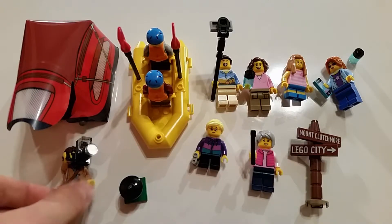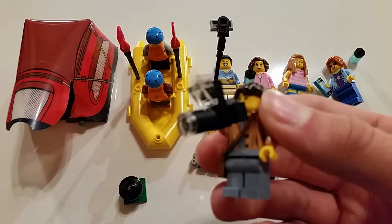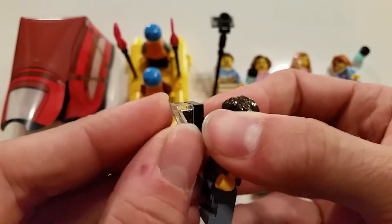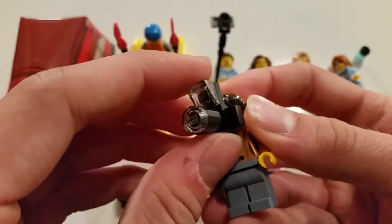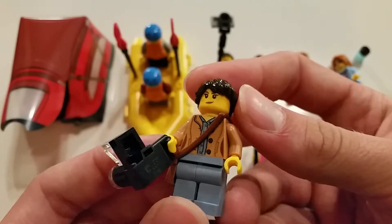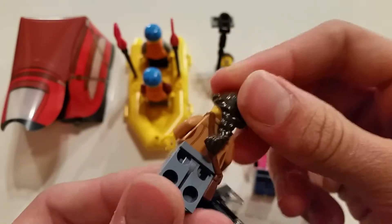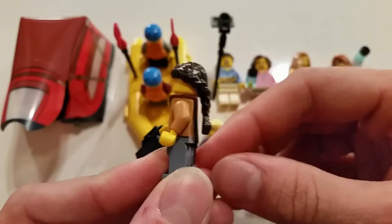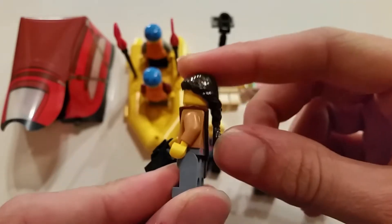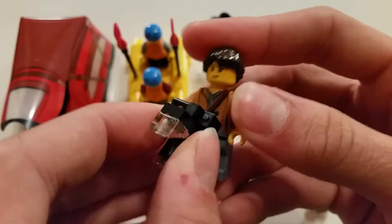Here's the group from bag two, except for the photographer — I forgot her. She has a really high-end looking LEGO camera with some brick-built components added onto a regular camera piece, giving it a look like a higher quality camera with some really good zoom. My other favorite piece here is the torso print — it's like a khaki jacket over a blue button-down, and that print continues with detail on the back. She has a ponytail piece that allows her to wear this saddlebag or purse, and you can put some accessories on there too.